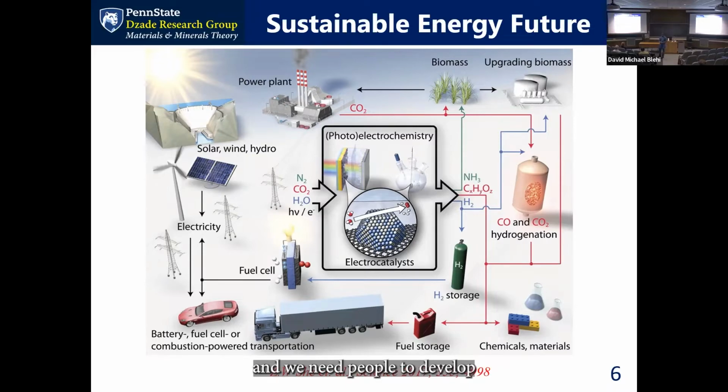And we will need people to develop new robust catalysts that will be able to take all these raw materials, nitrogen, CO2, hydrogen, H2O, and produce a lot of value-added chemicals from them. We can produce hydrogen, which is also touted to be one of the green economies, from water splitting. And we need a lot of good catalysts that will be able to do that spontaneously. When we can do that, as we generate more hydrogen, we need to think about how to store it. So that's why battery development these days is also a very big thing within the agenda of the energy transition. We have to develop more stable, robust batteries to take care of all of those things. And for sure, photovoltaics, we know, has a natural abundance for us, and we want to tap into it. But it will not just happen by itself. We have to do something to be able to get it.